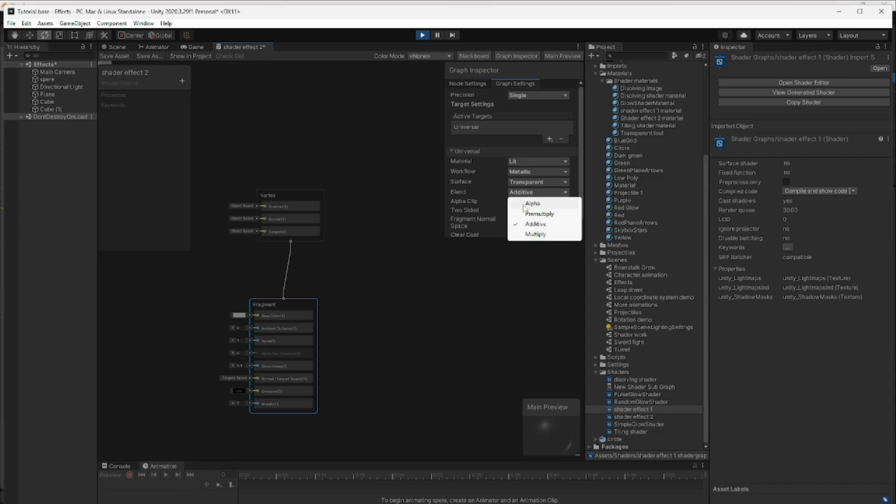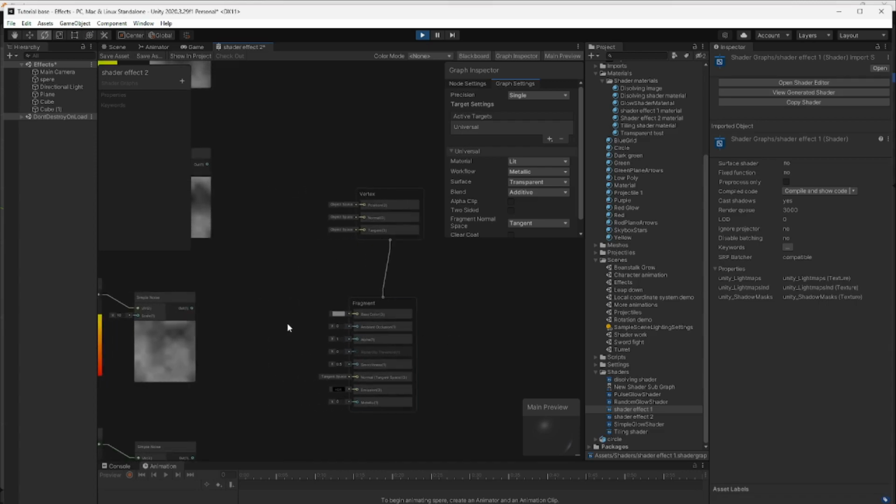Before, we used this alpha blend, which meant that I was going to use that alpha channel, and we used that to filter out all that black. We wanted the colors to be solid, but the black to be clipped or removed, and we can use the alpha channel for that. In this case, we use this additive. When you use the additive, it's going to add whatever colors we have from this shader onto whatever's behind it. And so that will give us that transparent look that we're looking for in a force field looking thing.